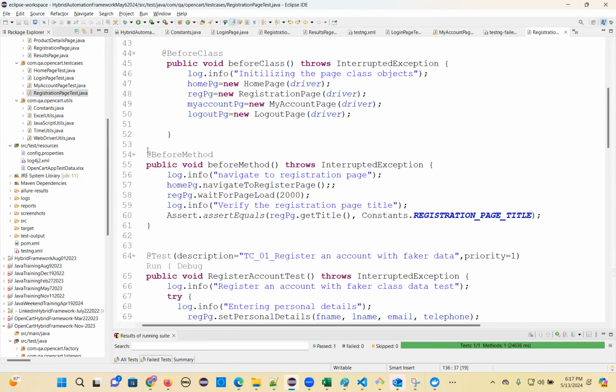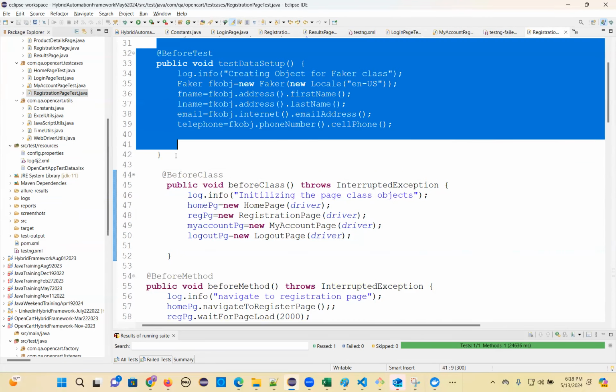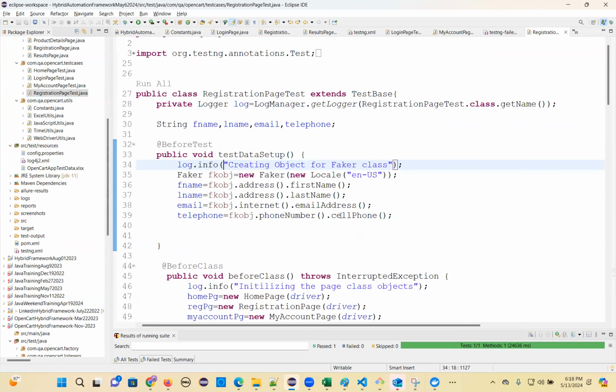So I took a before method, before class, and before test. In before test, what we are doing, we're just generating the data. Whatever data we need, we are generating that data. See that, the faker object you create, and faker object dot address dot first name, address dot last name, object dot internet dot email address, and cell phone.